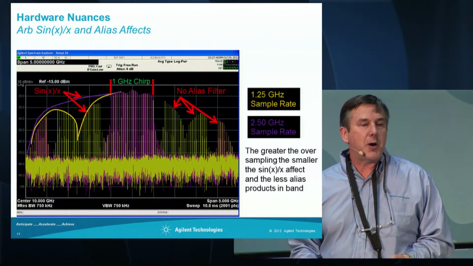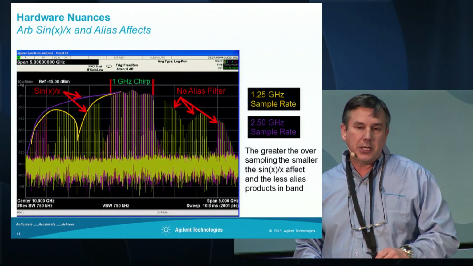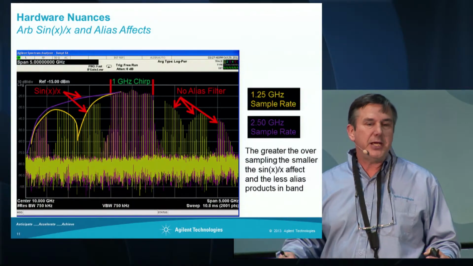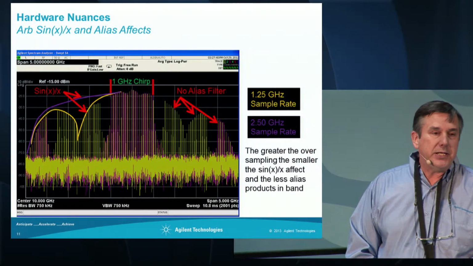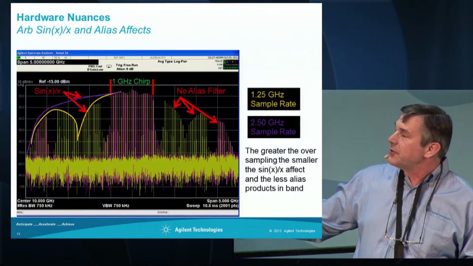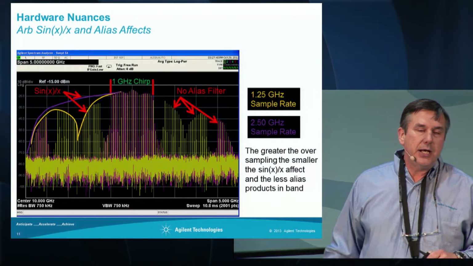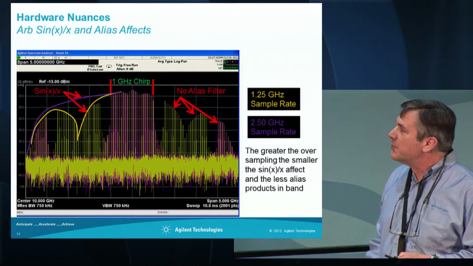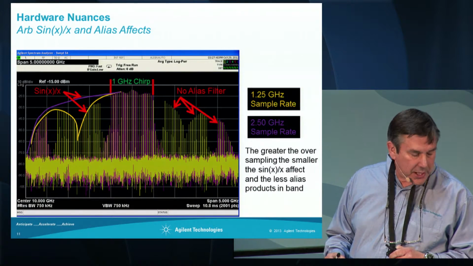So what does the ability to do this require? It requires a very high sample rate. The bottom line for me is that we have ARBs that can sample at very high rates, being able to push these out to areas that make them quite easy to filter away. So aliasing is another issue that you have to consider when using an arbitrary waveform generator to create a pulse signal.